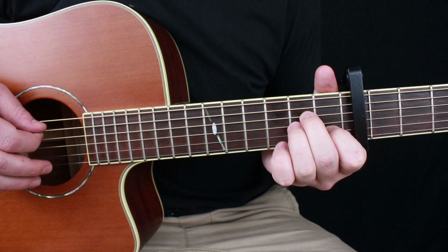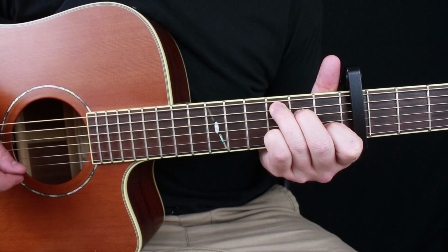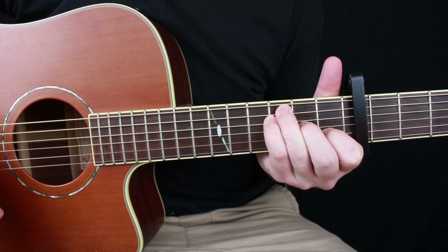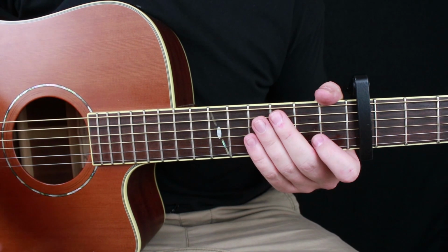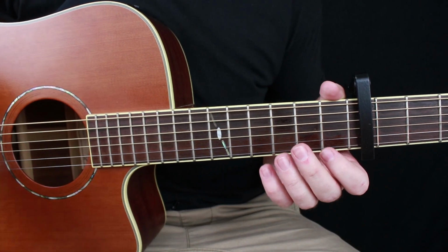Slowly, it looks like this. Now that's played for the verses. You can play just that picking pattern throughout the entire song, or you can strum through those chords as well when it hits the chorus.